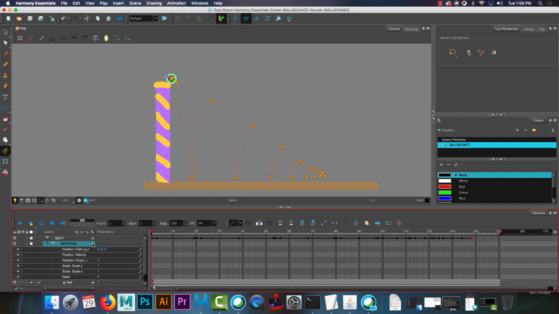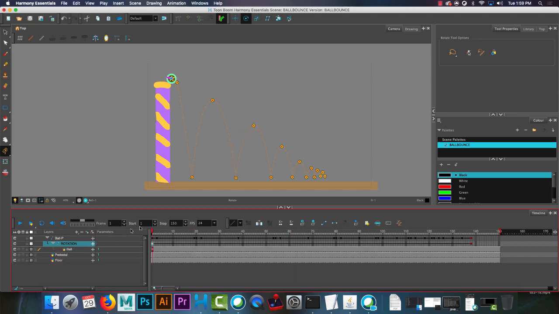And then I'm gonna pop this open just so you guys can see what's happening. All I'm gonna do is set a keyframe. Oh, move this into the middle of my ball. Set a keyframe on frame 1. Go to the end, and I'm gonna just spin my ball around a bunch. And so now it has rotation going on the ball inside the peg that's doing the rest of the work. So I'm gonna go ahead and close this up. All right, so you'll see there's just a keyframe on frame 1.